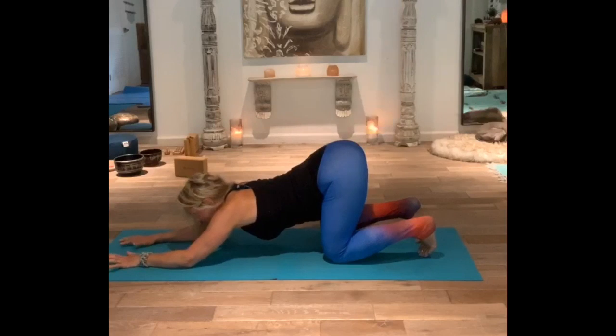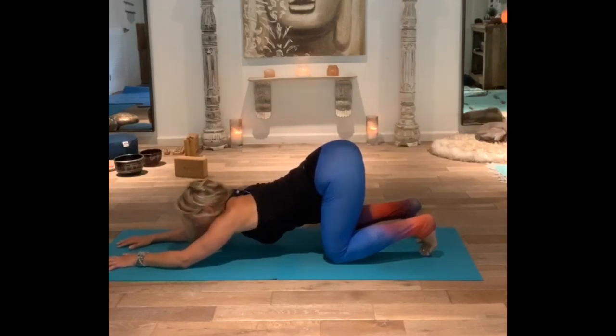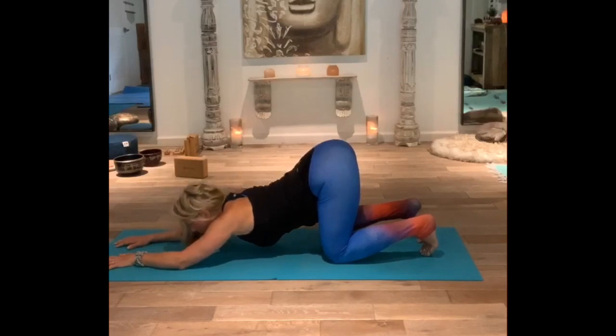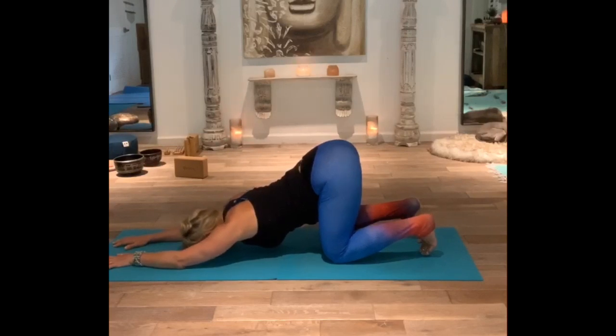So elbows are down, palms in front. Draw the chest, it's heart melting pose also. You can bring your chin forward or just drop your forehead to the ground. But I want you to feel like your heart is melting into your mat. You'll feel a lot of sensation in the shoulders, the upper back. When you extend the chin forward, this allows the throat area to release.